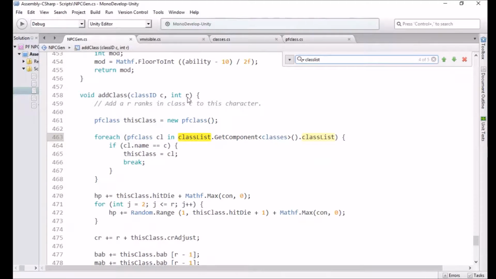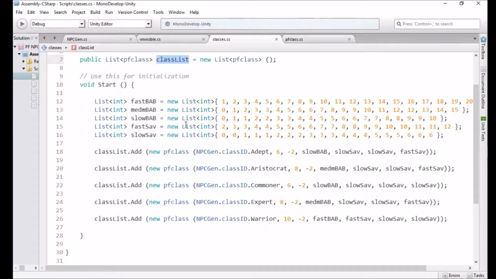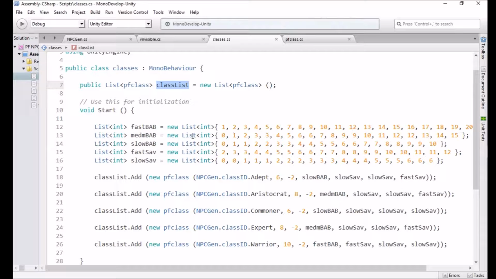Because ranks is technically skill ranks, but I haven't gotten confused yet. Hopefully I won't. I may need to change it later. So rather than type these lists over and over again, what I've done is I've gone ahead and stored the types of progressions that you get. And there's really 5 progressions that you have options for.